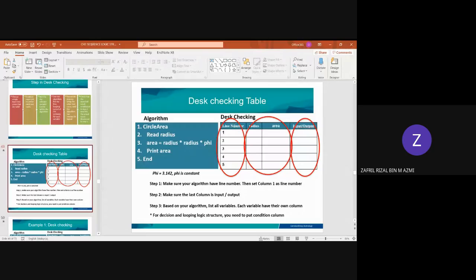From the algorithm. Let's say we have this algorithm, a simple algorithm to calculate circle area. So this is the control name, circle area. Kalau kita buat IC, this is the name of the control. Circle area control. Then we have process, ni proses apa?